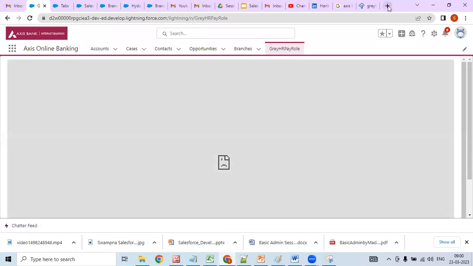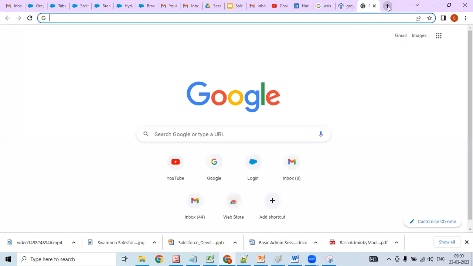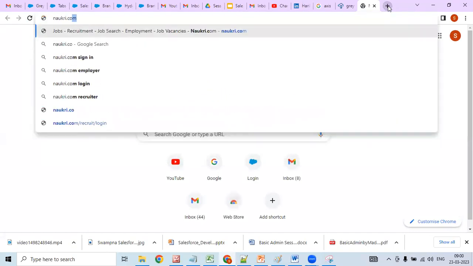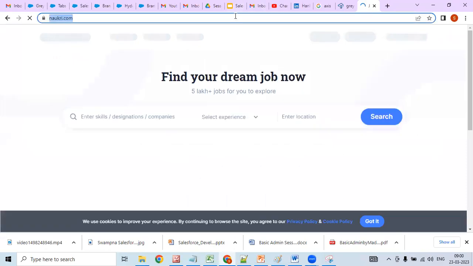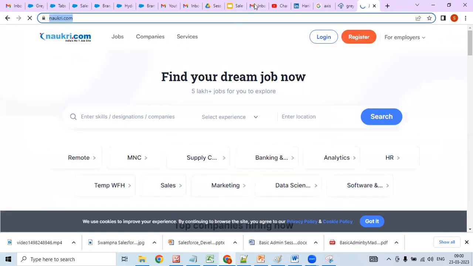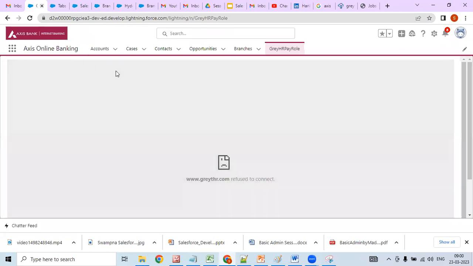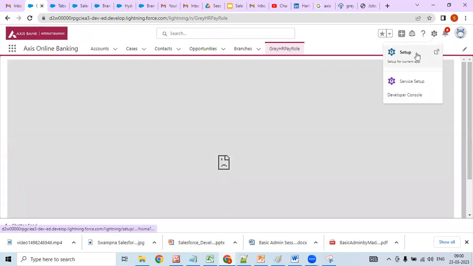So let us take Naukri.com. I want to edit the tab.